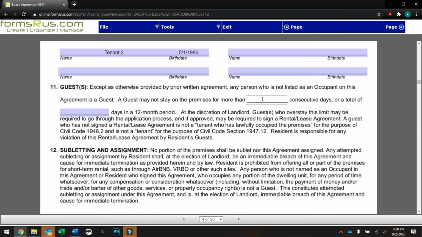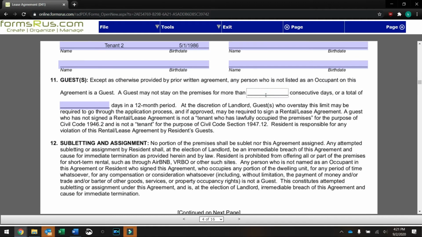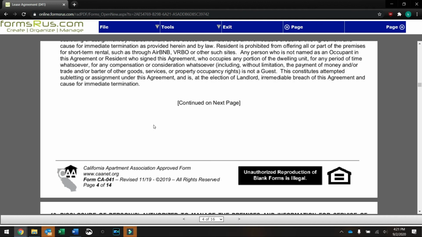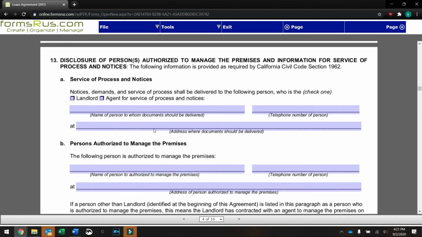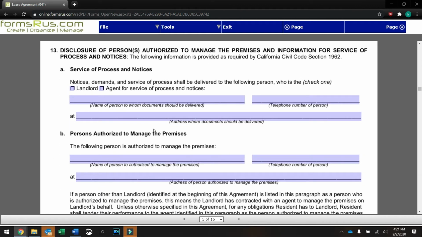Now for guests, we generally stick to the rule of no more than 10 consecutive days and a total of 30 days in a 12-month period. Now for the section Service of Process and Notices, you'll make the selection Agent, and you'll enter Aborn Powers, as well as our telephone number and address.